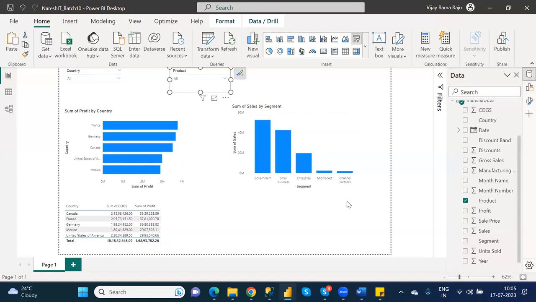Tomorrow, I will give the demo for Power Apps. What is Power Apps? How it will be in Power Apps. Whatever tools I'm explaining, all are without coding. It will be only 30 days. Parallelly, it will be completed. If Power BI is completed, Power Apps is also completed. Understand?